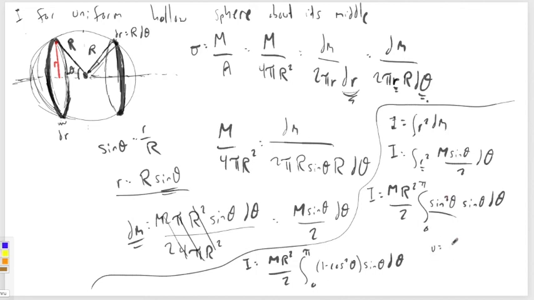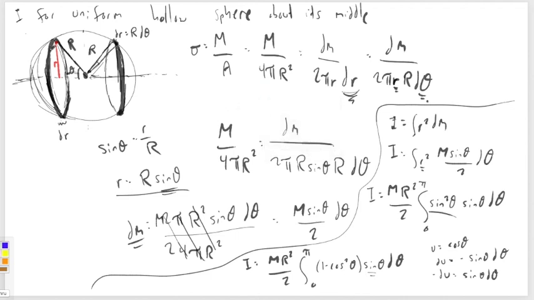If I let u be cosine of theta, and du, I have a du, don't I? Du is negative sine theta d theta, or I can say that negative du is sine theta d theta, which means I need to bring a negative sign out. But now you can integrate this, and this should be not too bad of an integral for you to perform. I'm going to leave it up to you. But the main ideas you should be getting, and again, this is a quite complicated problem that I don't think they would pull on you for the AP exam, but the problem-solving strategy is the same.